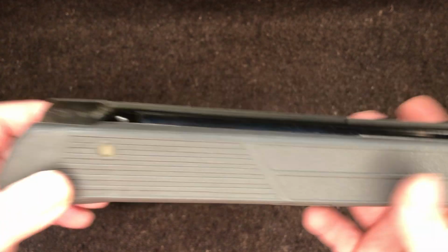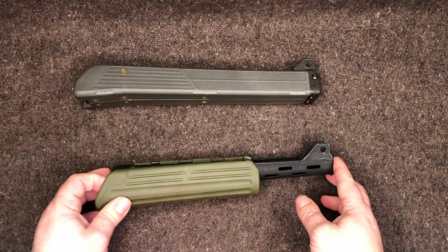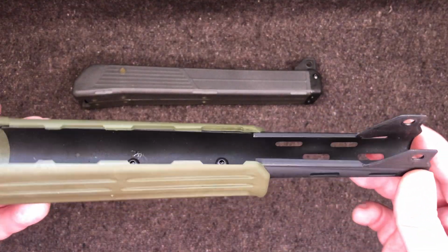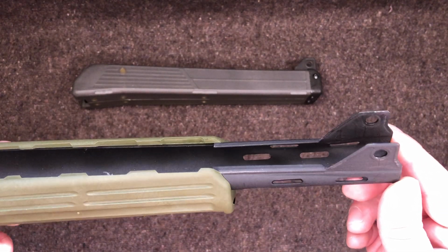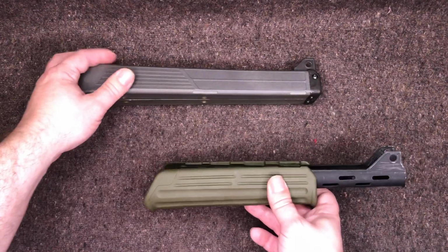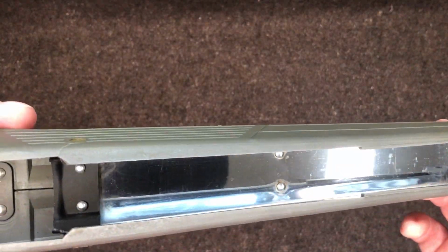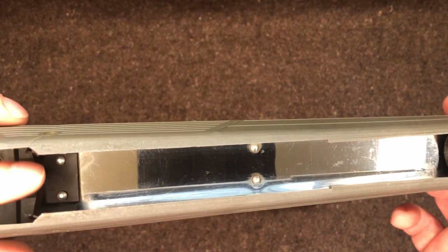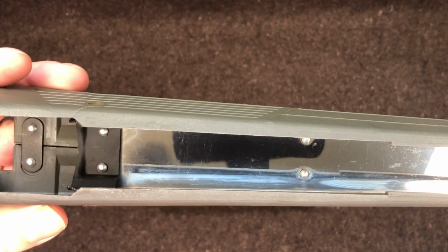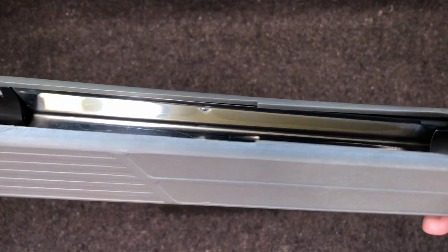And you can see the heat shield. Whenever I first became aware of these, especially with these ears, I just assumed the heat shield was going to be something metal, maybe solid without the vents in there, like what you see on the handguards that we're all used to seeing on the CETME Ls. So I was surprised to find it was a very different setup. I did know that they were riveted into the handguards. So yeah, I was surprised to find that mirror finish on there.